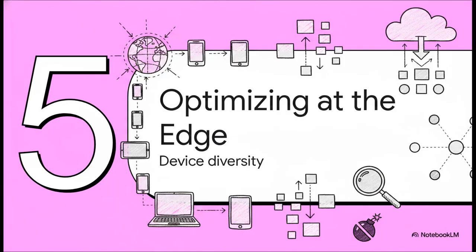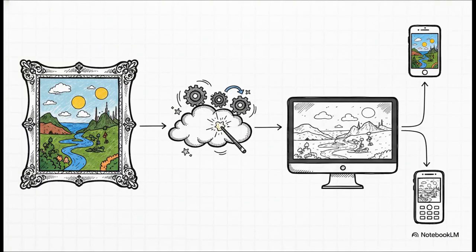All right, moving into Section 5, optimizing at the edge. Okay, so we've got our files securely delivered. But if you serve the exact same massive 5 megabyte image to every single user across the globe, well, any senior engineer will tell you that's straight up malpractice. A user scrolling on a 5G iPhone Pro definitely needs that crisp 1080p image, but someone on a budget Android phone using a 3G network in a rural area, they just need a highly compressed 40 kilobyte JPEG. Instead of burning through their monthly data plan in 5 minutes, modern systems compute and cache the absolute perfect image variant dynamically, right there at the edge.